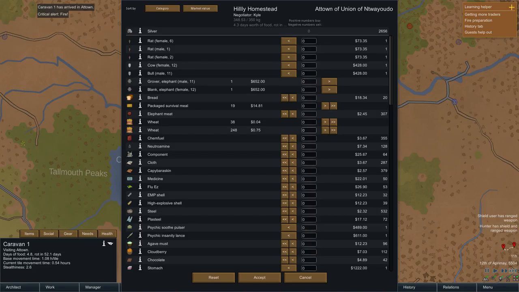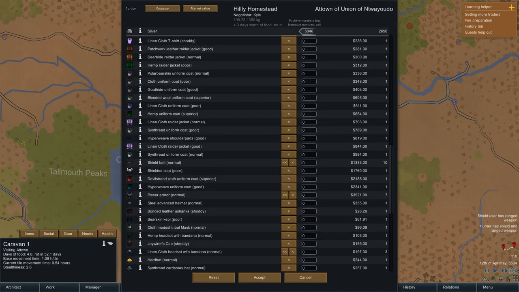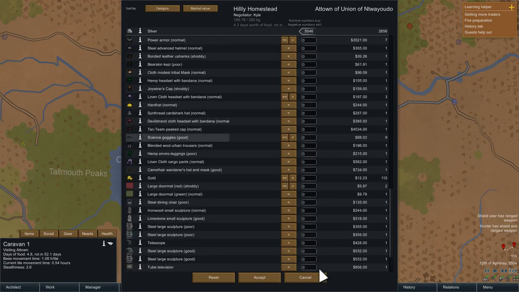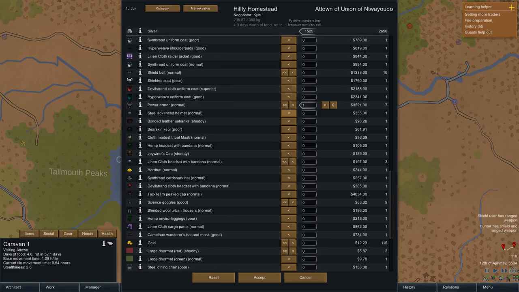So, trade! Yay! Okay. So what do we want? We want rid of all of that. All of that, all of that. Now they've not got the money to pay us for all of that, so what can we buy? Plasteel. Excellent plasteel grand sculpture, but we can't afford that. We've got some science goggles. Linen cargo pants. Wanderer's hat and mask. No. Linen cloth headset with bandana. Power armor. Yeah, we'll get some of them.